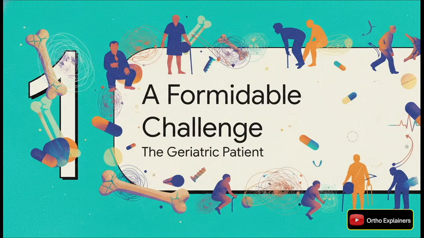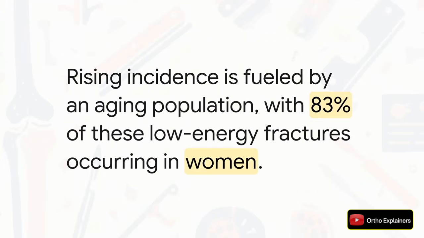Right, so this is truly a formidable geriatric challenge. And it's not just about the fracture itself. We're dealing with a perfect storm of poor bone quality, multiple medical problems, and very little physiologic reserve in these patients. And the epidemiology tells the story very clearly, doesn't it? The incidence just skyrockets after age 60. And with 83% of these low-energy fractures happening in women, it's no surprise that this lines up perfectly with postmenopausal osteoporosis. This is the classic ground-level fall that results in an absolute catastrophe.